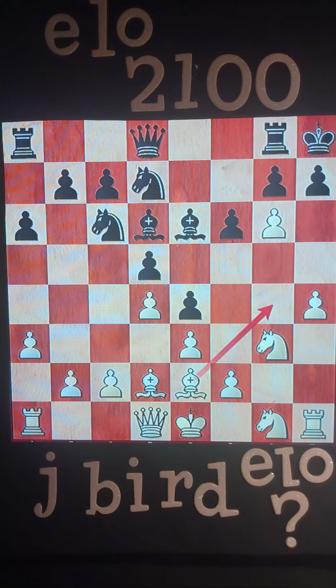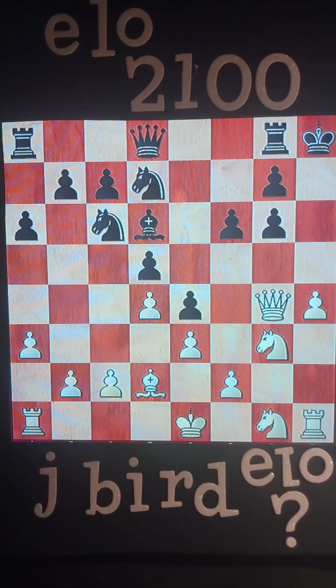G6. Takes. G4. Now, why I put this out is it's quick to get your queen out. Now, he could push the pawn, but it doesn't matter. I'd bring the bishop back then, but let's see what he does. He takes, and it makes it easy for me. This is good for me. E8.